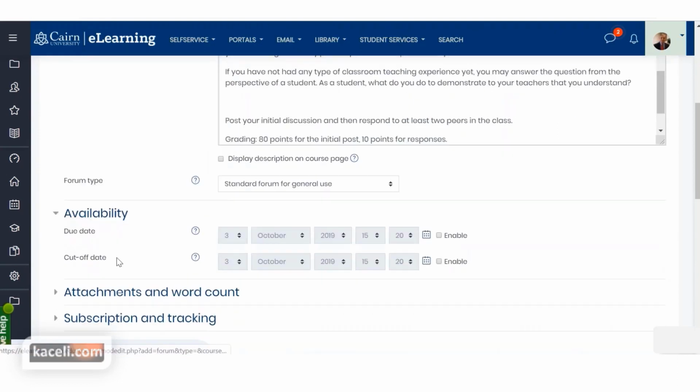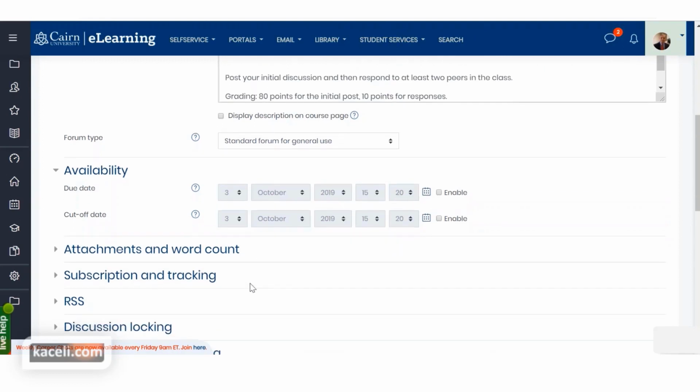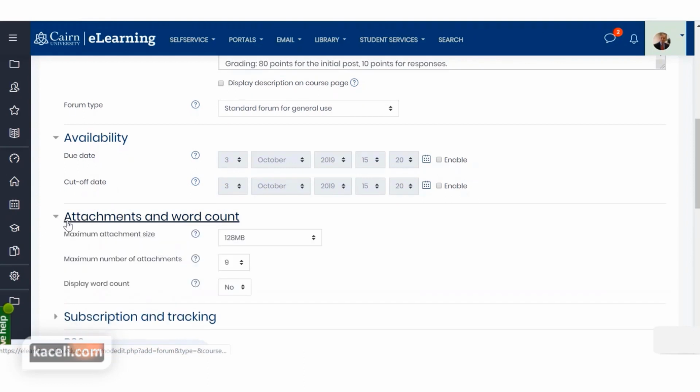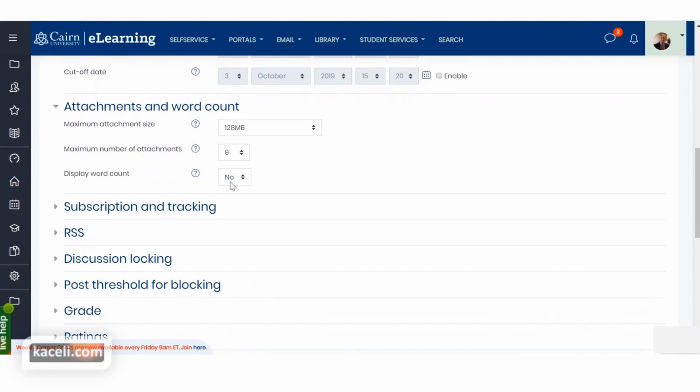So then you could go under other areas and other settings here. We do not recommend that you do cutoff dates and starting dates and such. You could, if you are going to stay on top of those dates. However, it can frustrate the students if you don't have the right settings in the forum, and if you don't notify them as to what the parameters are going to be for that particular forum. Under attachments and such, you could control how much or what the students can upload and how many words and all that type of stuff, to display the word count if you prefer.